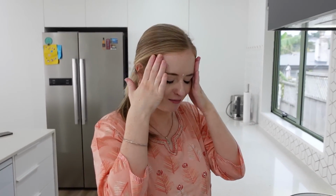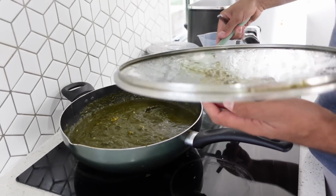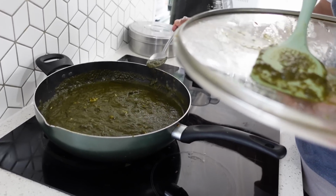Oh no. Hi, Dabba. Hi. Smells amazing. Smells good? Smells so good, man. Looks good? Looks good. Let's see how it tastes. We've let it sit for maybe like 20-30 minutes, guys. It's just been sitting here soaking up everything.